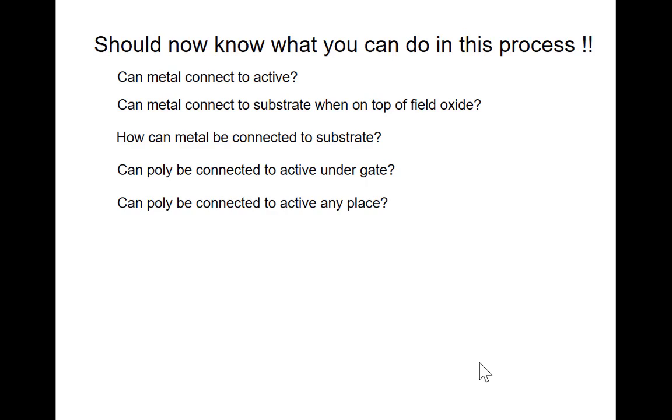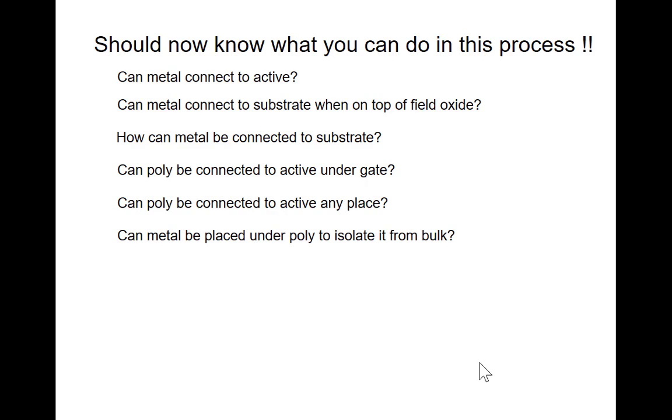The answer is no. We have to connect poly to metal and then metal to active. We can't make a direct connection between poly and active.